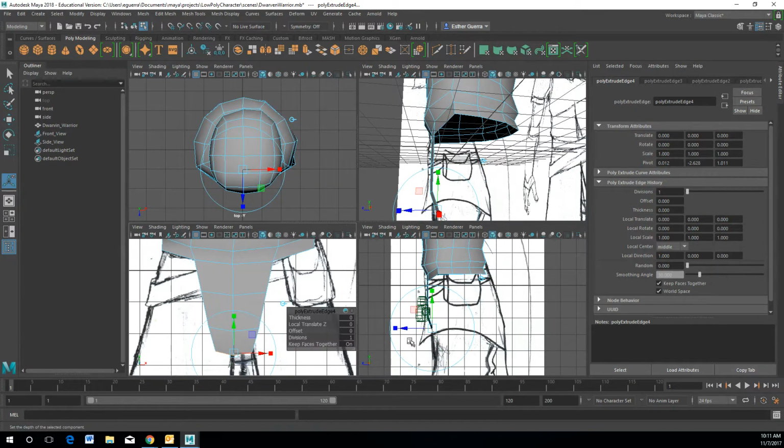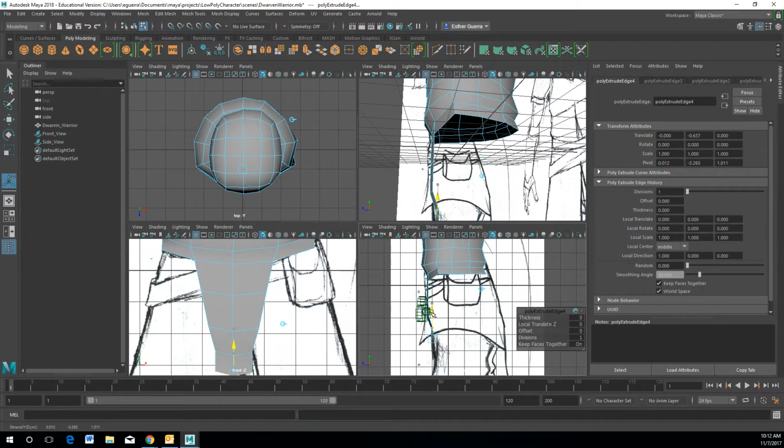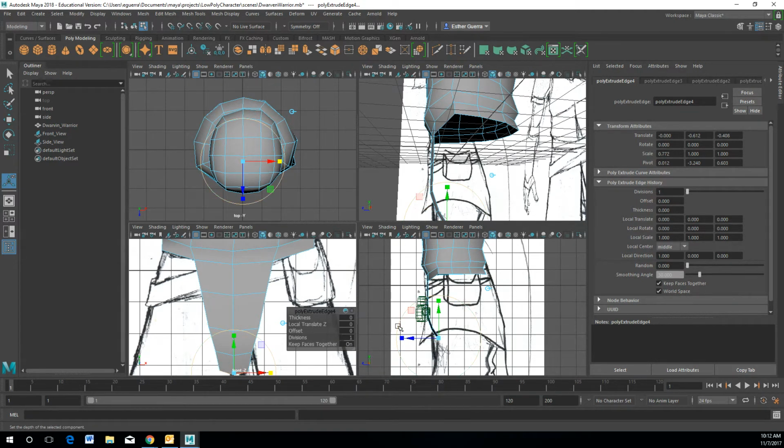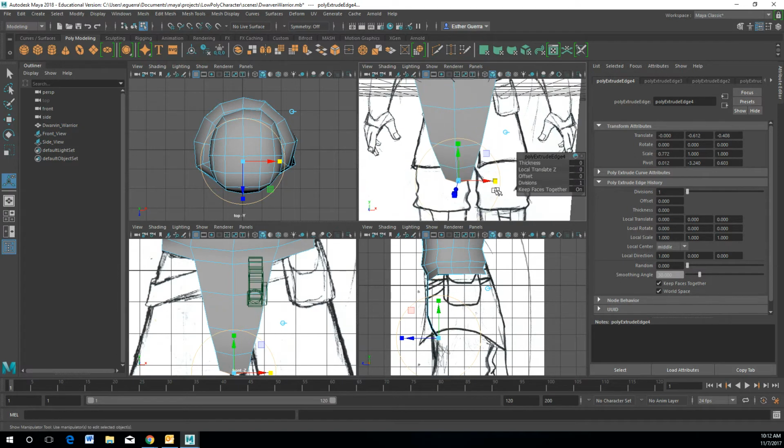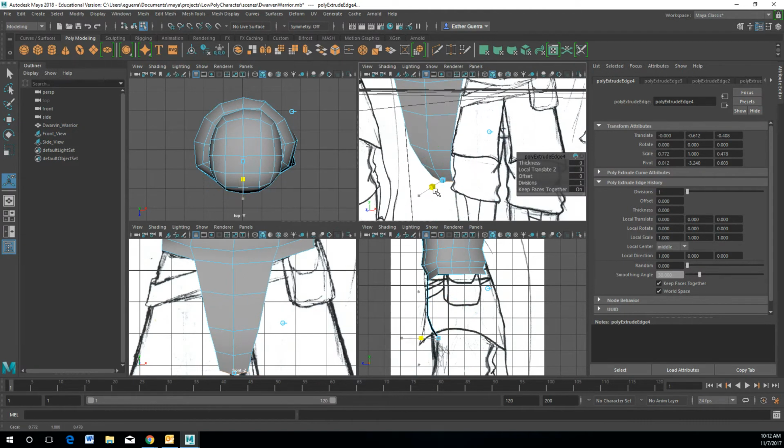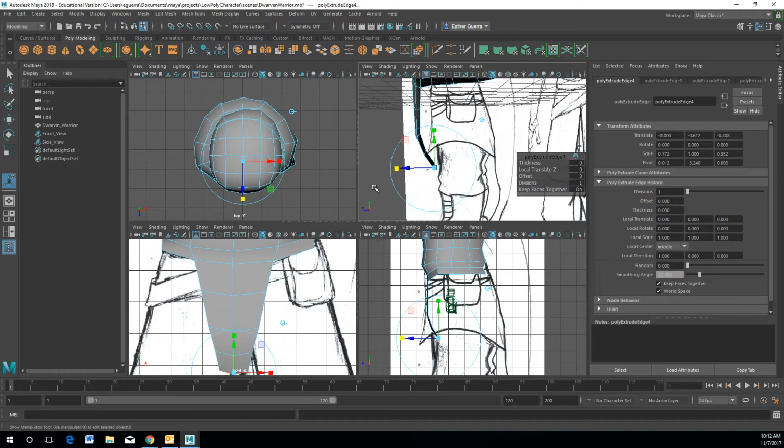G. I'm going to keep on extruding down like this. If you have to, you may rotate. So I'm going to scale inwards. Making sure, press G to extrude, flip.